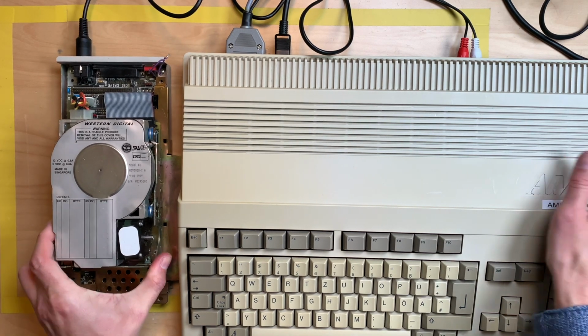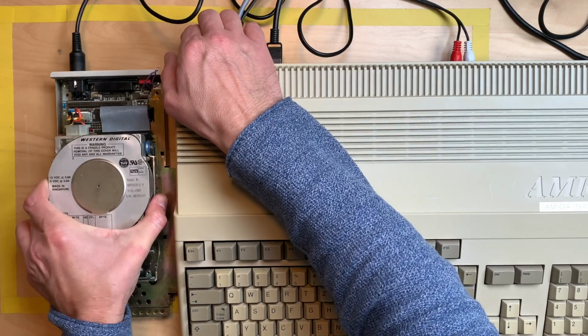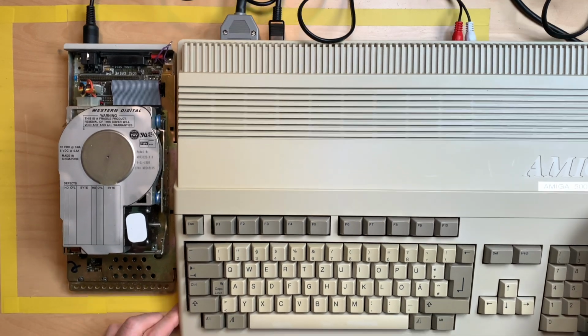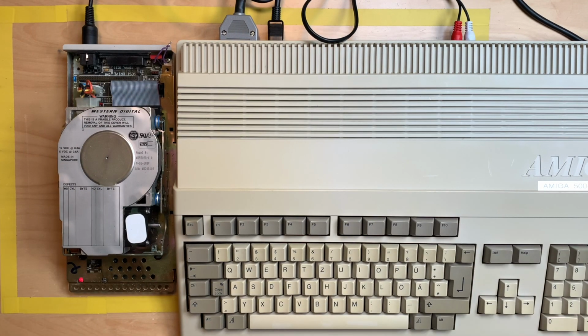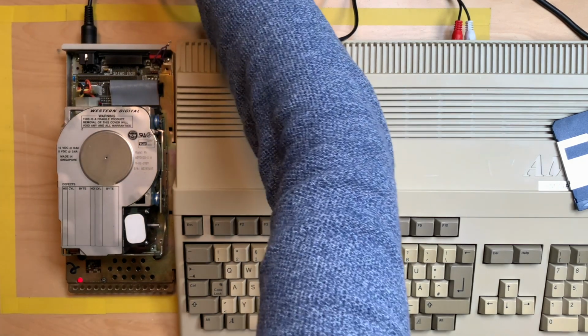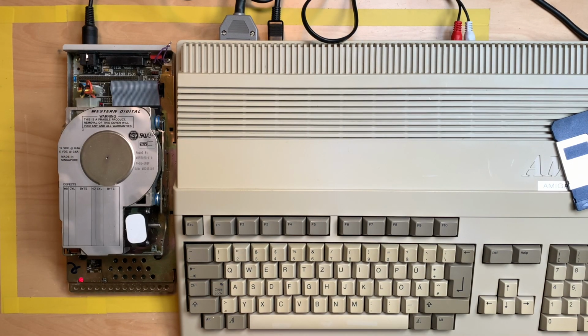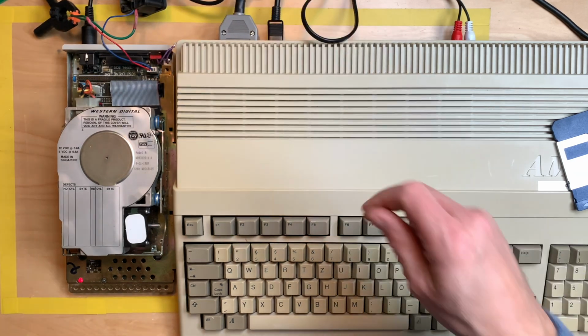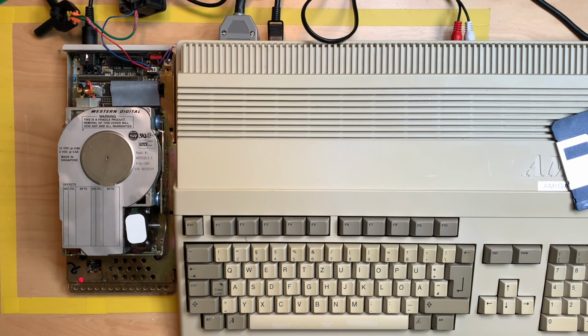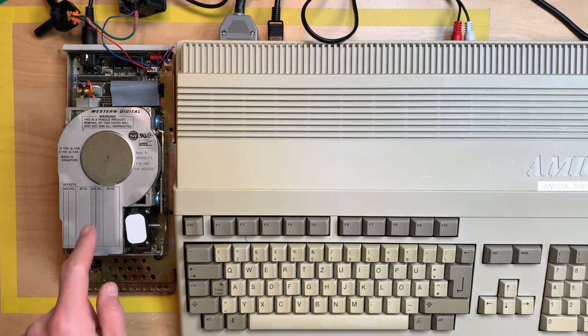So let's see how that goes. And it's in. Let's plug this in. And there is a light, which I guess is good. So if there has ever been an auto boot, this Amiga is just giving me a white screen. Let's maybe try to connect the fan. I have no idea if this changes anything. So the fan starts. And it's very loud. We get a kickstart screen this time. So it's either a dead drive or it's just not initialized.